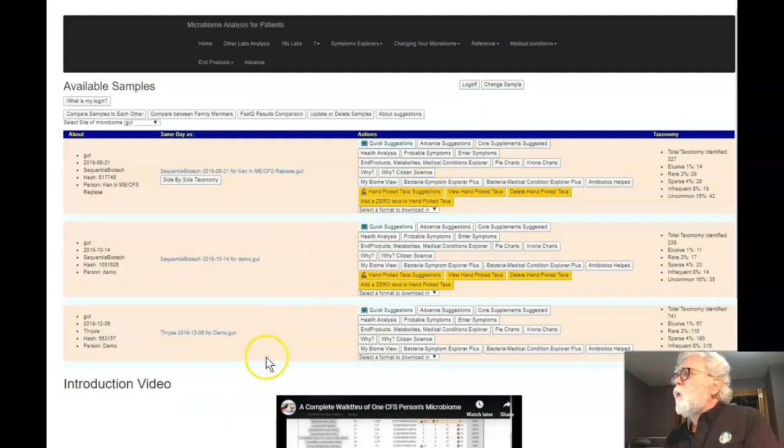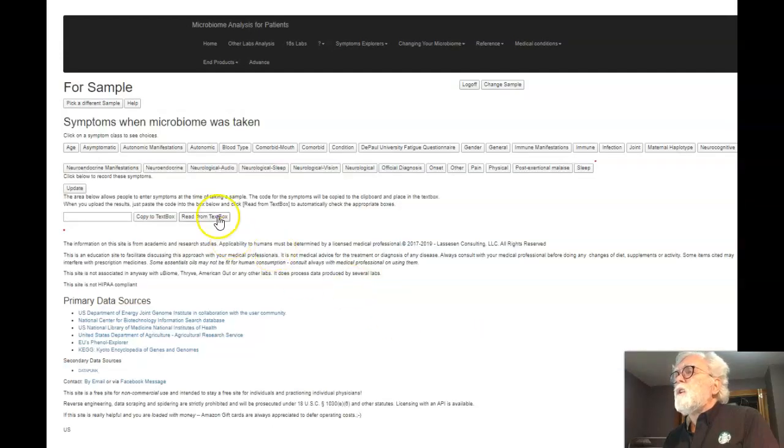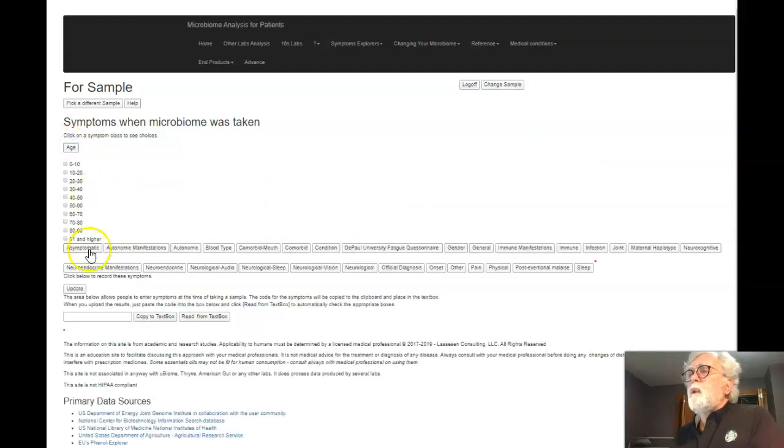And now we go over and we have several ways of doing it from here. We can go in and enter your symptoms, which we have under each one of these buttons, additional symptoms. For example, you could go in and put in your age. You could put in whatever other symptoms you have.